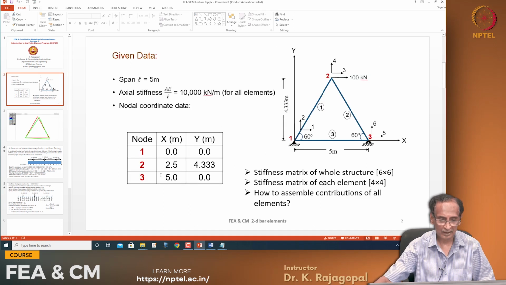Okay, let me just go back. So this is node 1 at 0, 0, node 2 at 2.5 and 4.33, and node 3 is at x is 5 and y is 0, and element 1 is between nodes 1 and 2, element 2 is between 2 and 3, element 3 is between 1 and 3, right.